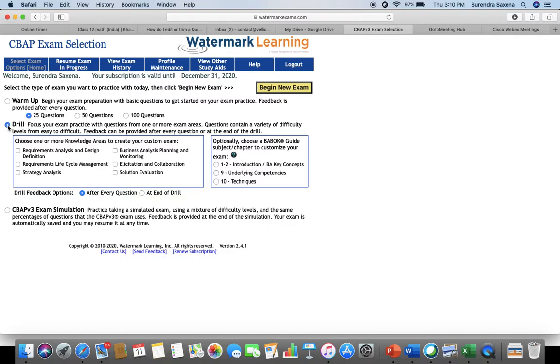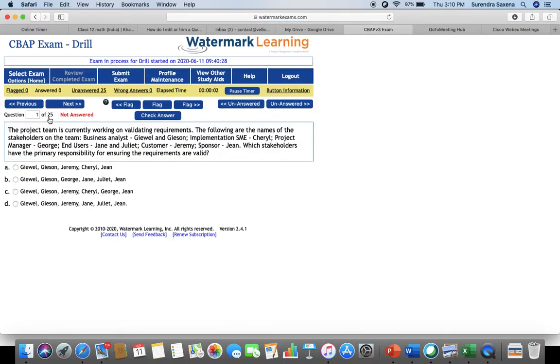Then there are drills. You can choose any chapter and start taking those drills. You have the option of checking the answer after every question, or you can check at the end of the drill. Let's say I want to take questions from requirements analysis and design definition. I can begin the exam, and this drill will give me 25 questions which are randomly taken.